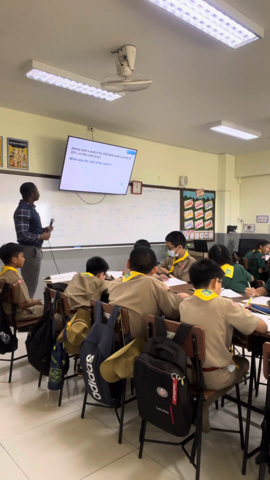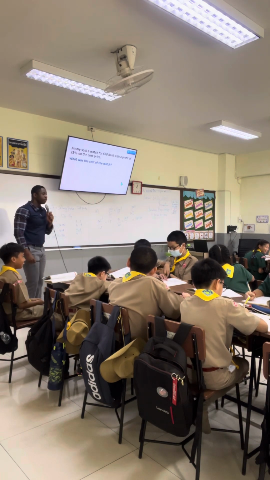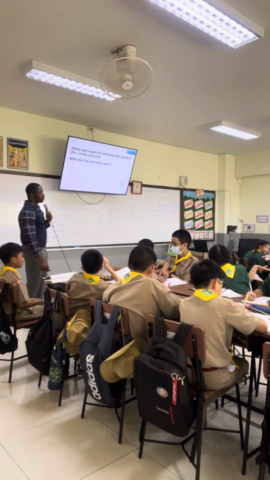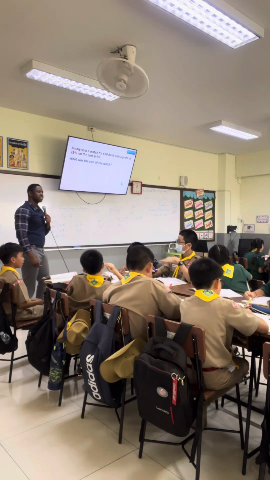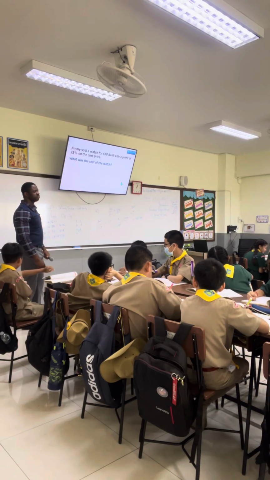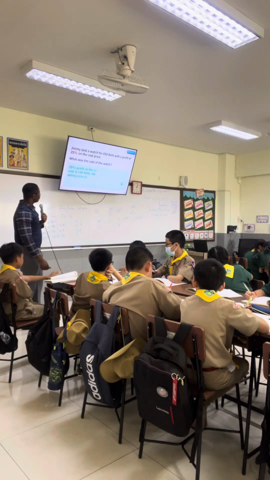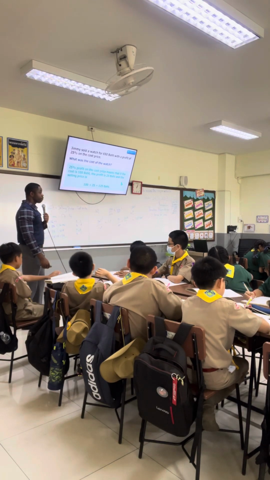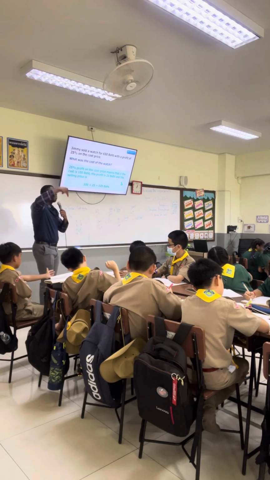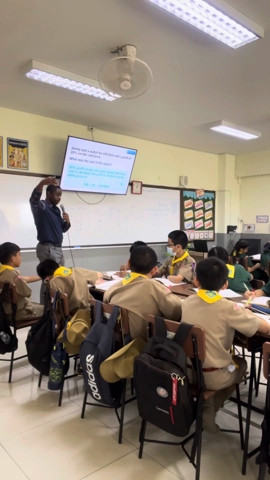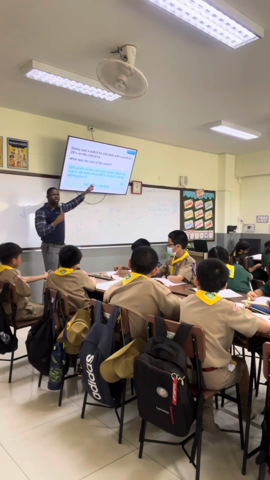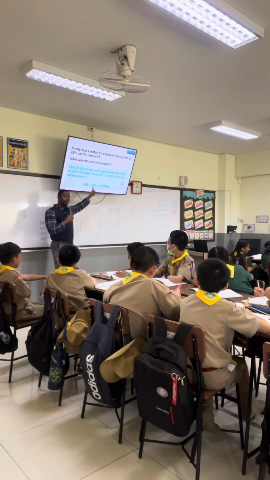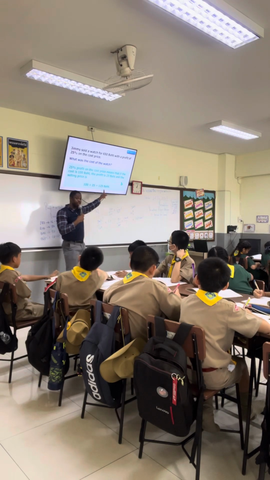Okay. What was the cost of the watch? It's the same as the last one, right? So what, Rapon, do you understand it? Tell me what to do next. What to do? Remember, profit means 100 plus the number. So if it was loss, it would be 100 minus 25. Okay? Profit means 100 plus 25.